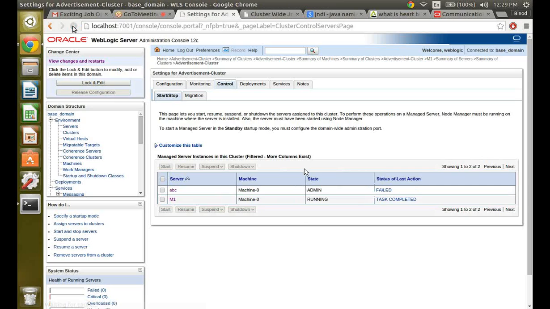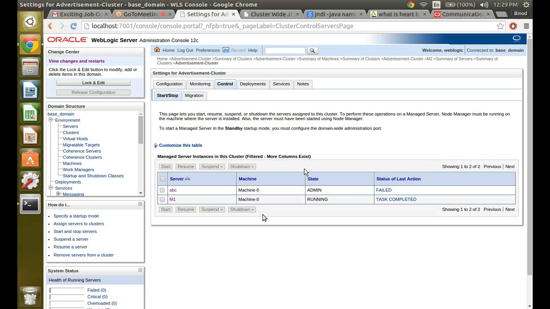Okay, in the meantime, it will definitely come to admin state because your data source must be down. It would be failing for the data source connection, so that's why it is going to admin state. But you can always click on resume.